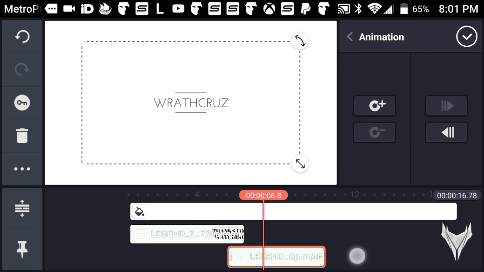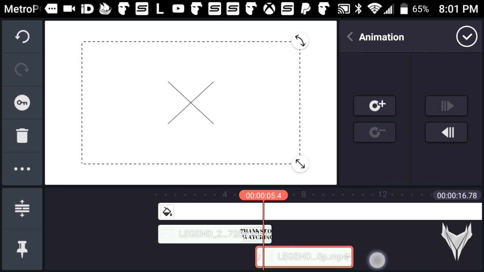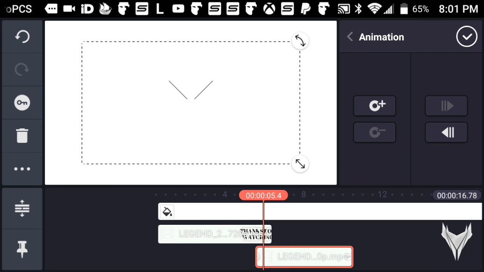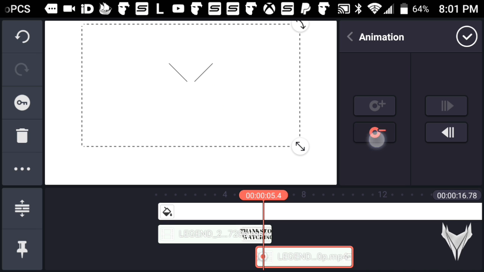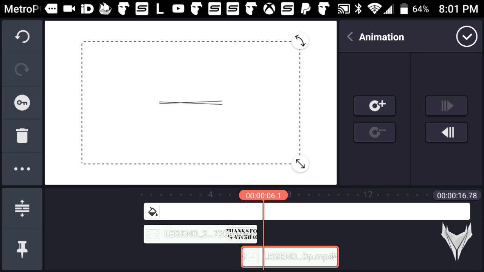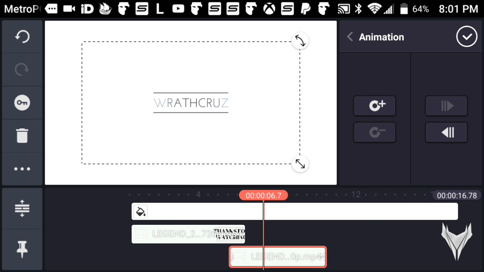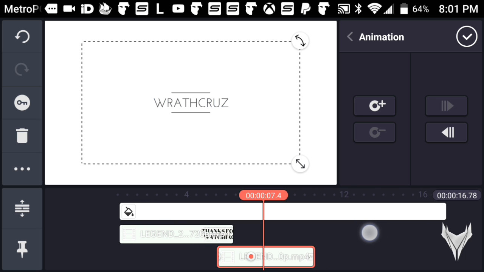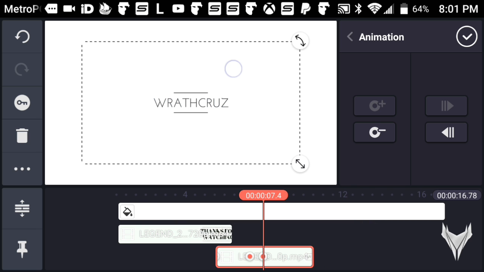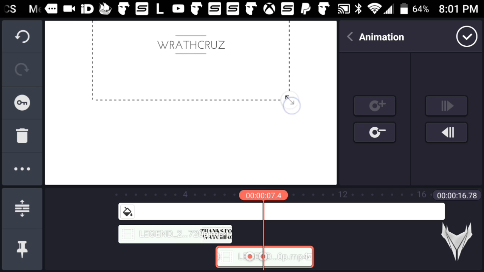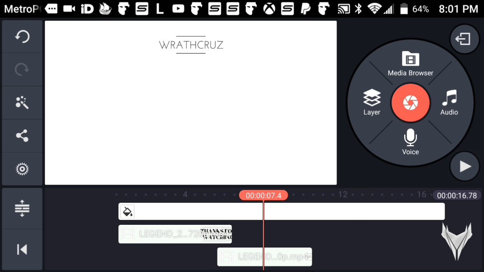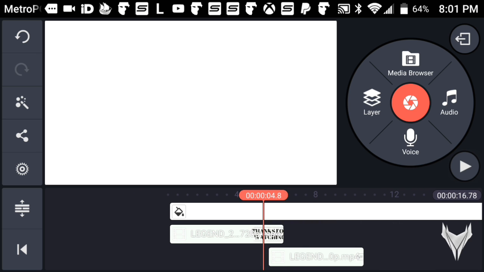You want to go to the key. Sorry, you want to go to the key. I don't even know what I'm talking about right now. But you want to go to the key and just move it ahead or forward a bit. And as you can see, it will say your name right there. Simply press this plus button right there, and then once it goes like that, move it just a bit ahead, so it will have your name on your outro. And now that you've done that, you'll get something like this.